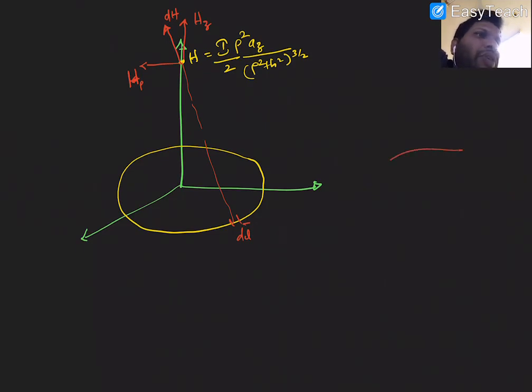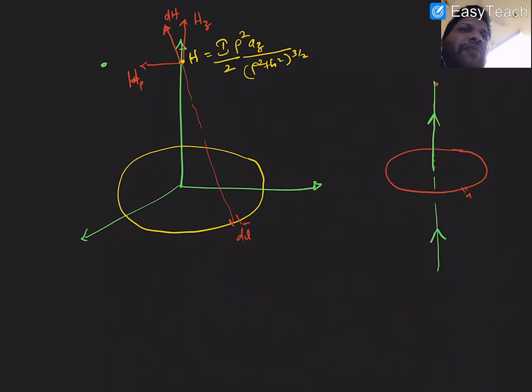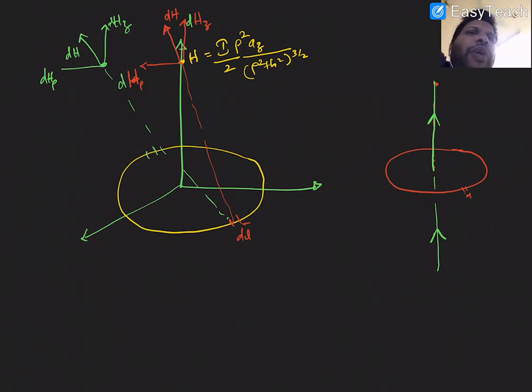If you take the current loop, this is the current loop, your dL, and if you take this point at the center, you can see that the magnetic field is going like this. So this is the nature of the magnetic field. But suppose you consider another point somewhere here. Due to this, there will be magnetic field intensity dH, and this dH has the component dH rho in this direction, and in this direction I have dHZ. Now if I take the symmetrical part of this, you will see that this will not cancel. This will give you another component, and the direction of the current is like this.